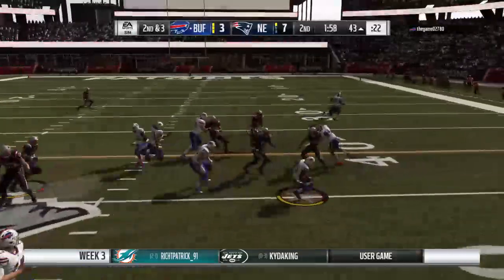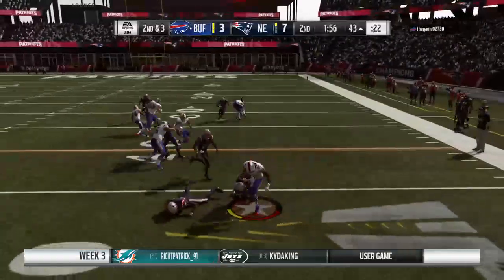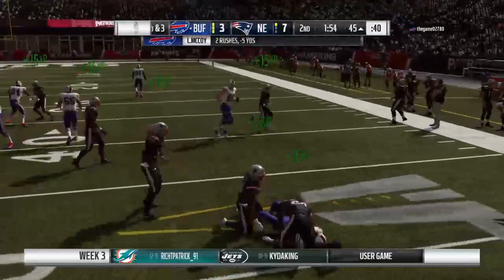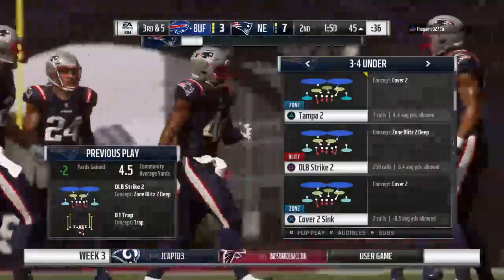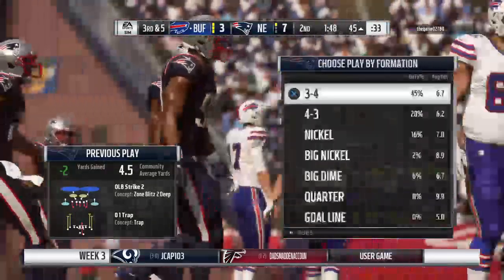On 2nd down, it's McCoy. And the second wave of tacklers is going to get him as they stop him behind the line. He lost 2 there, and it's 3rd down.